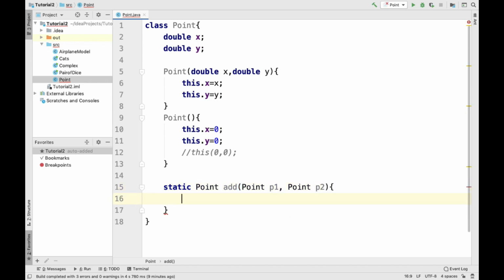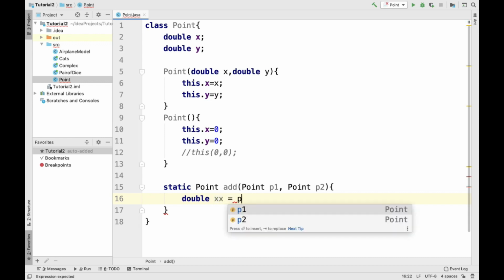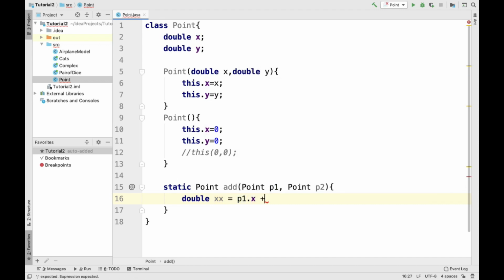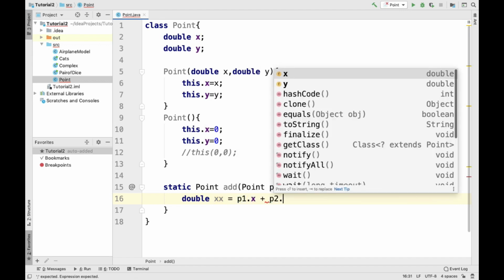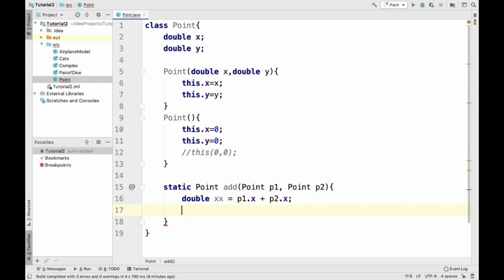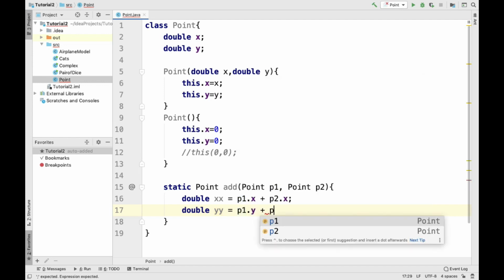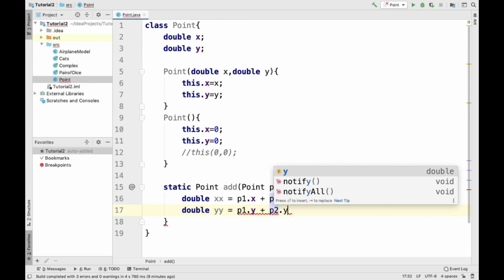What happens here is that we have a double xx, which is equal to the x coordinate of P1, so P1 dot x, plus the x coordinate of P2, so P2 dot x. Then we have double yy, which is the y coordinate of P1 plus the y coordinate of P2.